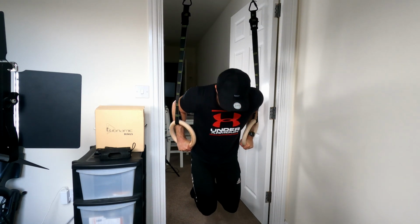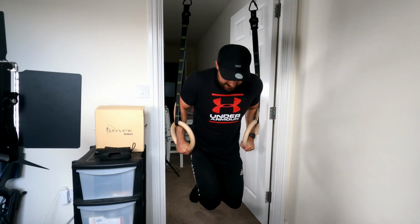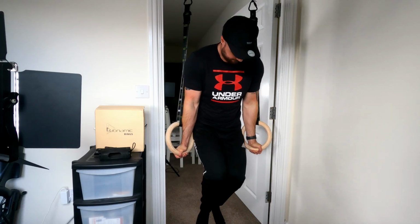So this is going to be a great exercise that now we can attack the body from a vertical pushing motion. And also the great thing is, if you want to, you can do your standard rings, or if you want to do rings turned out, which is going to be a bit more of a challenge. It will create a little bit more stability in the shoulders if you can do them, but depending on your skill and strength level, that is an option for you that's a little bit more advanced, but you can do which one you prefer.